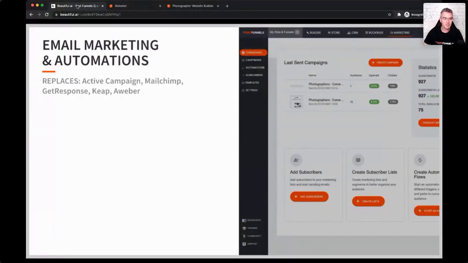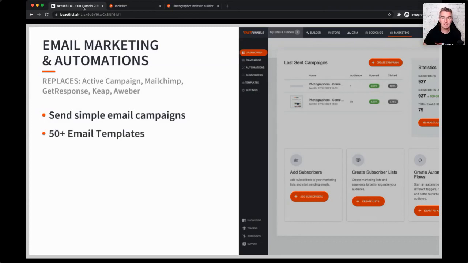So here we go then. Let's talk about the email marketing and automation. Some of you won't have used this yet. So you can send a simple email campaign, AKA an email blast if you want. It just sends an email to your list. Very, very simple. You get to choose who. You don't have to send it to everybody. You can send it to segments or certain people with a certain tag. That's fine. But it's just generally one email you're sending out rather than a sequence of emails. We've got loads of email templates for you.